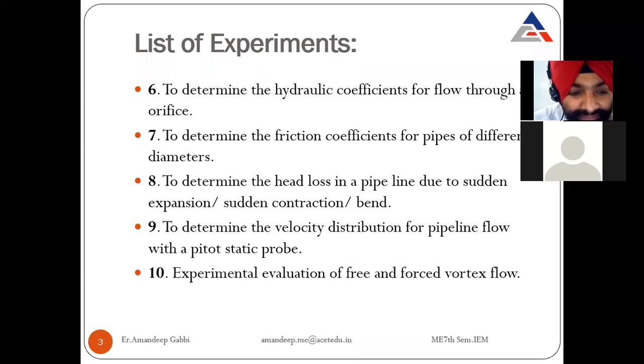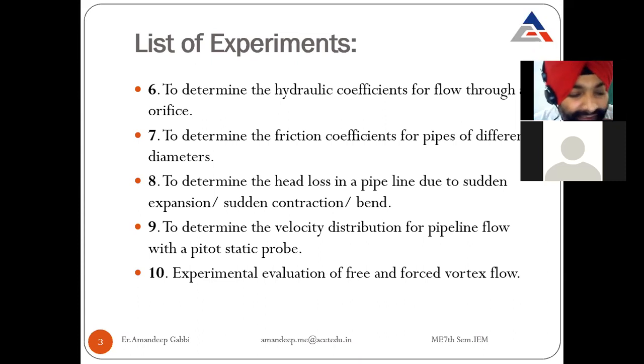The head is basically the height up to which we have stored that water, right? So head loss is the loss of pressure due to sudden expansion and sudden contraction or some bends. When water encounters a number of bends in a pipe, there is a loss of pressure. So if you want to keep the pressure high, you should decrease the number of bends in that particular pipe.